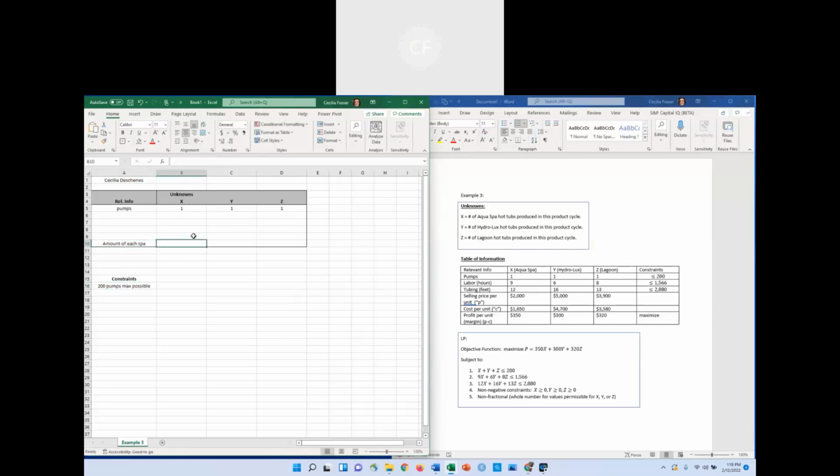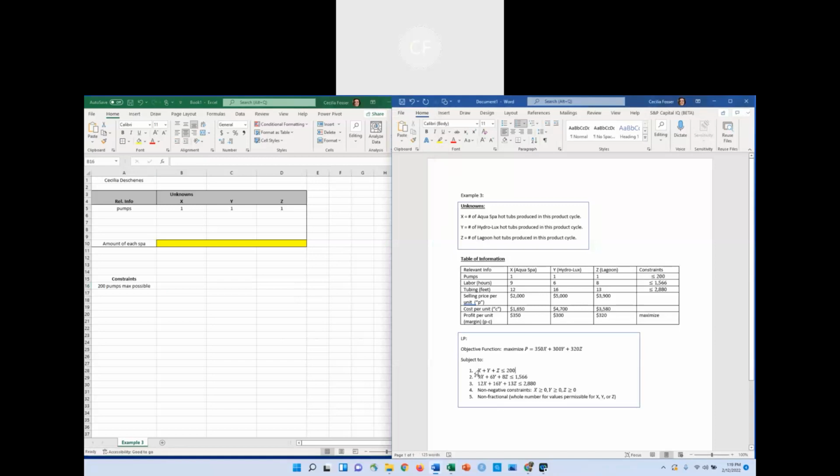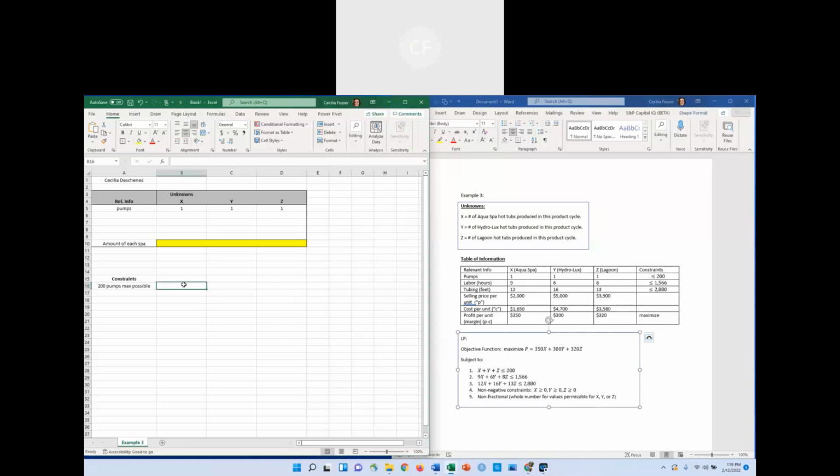Right? And this part right here, I told you is a good idea. There's nothing magical about highlighting it in yellow. It's just to help your eye see it a little bit better. So let's go ahead and put that in there. So our constraint that we're going to build is this equation that we're looking at over here: x plus y plus z is less than or equal to 200. And we're going to build that first by building the x plus y plus z part here.